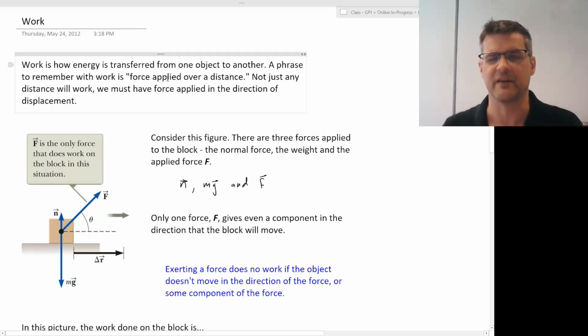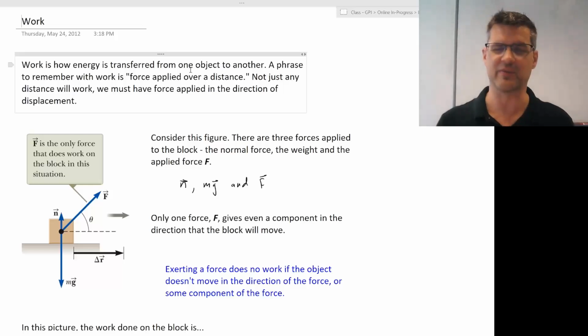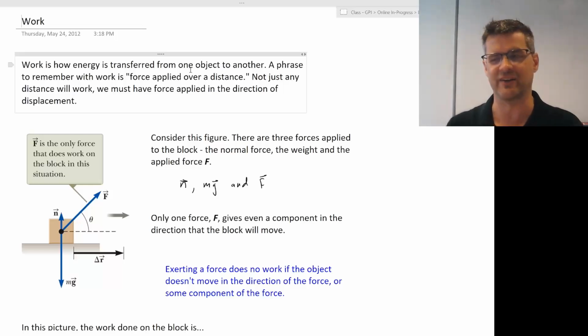when looking at energetic systems is the concept of work. And we think to ourselves, well, yeah, I have been working all term. That's not the work that I'm talking about. And similarly, the way that somebody who is maybe not a physics student thinks about work is really not the way a physicist defines work. So what is work? In a sense, a phrase to keep in your brain is force applied over some distance.